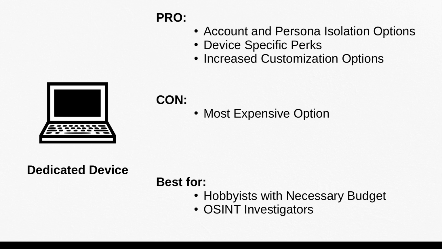Purchasing dedicated devices, such as cell phones, may also provide you with device-specific perks, such as a phone number to create covert accounts with, or additional apps and browser options only available for mobile devices. When purchasing a new device, you may shop around for specific hardware options, though this can quickly become expensive depending on the configurations you decide on.